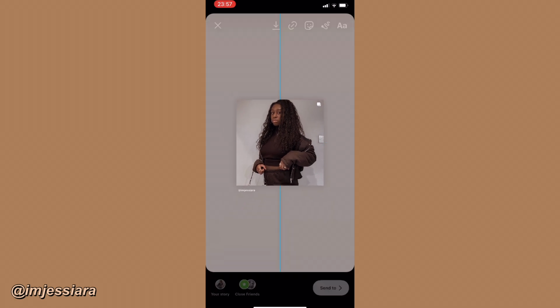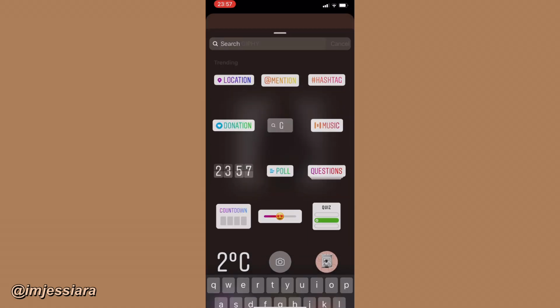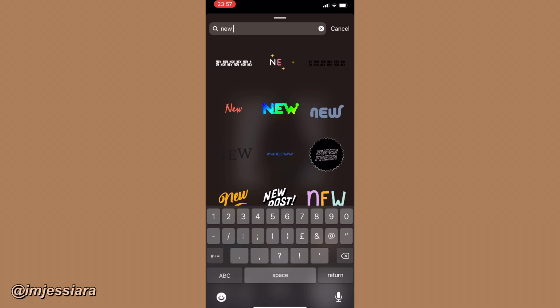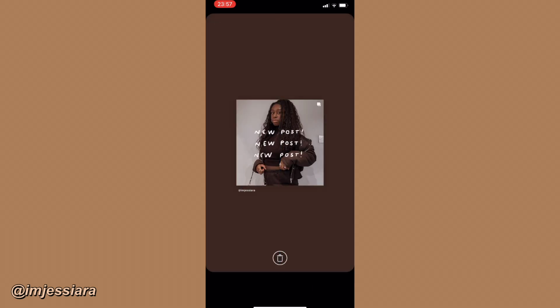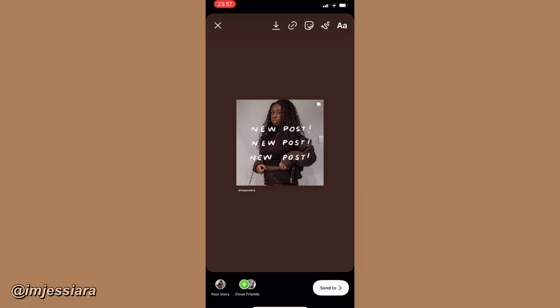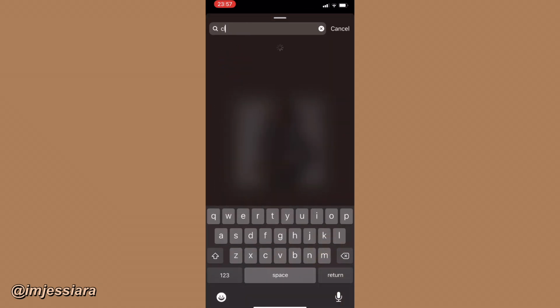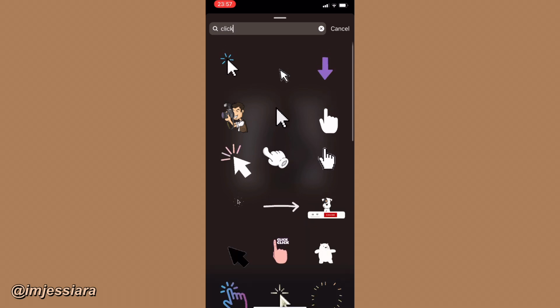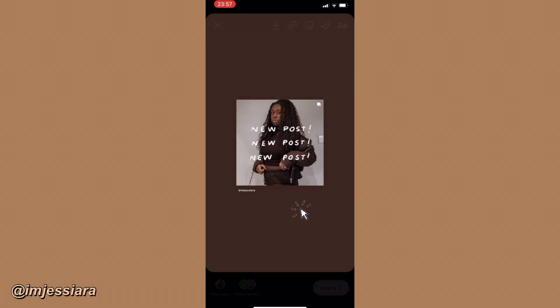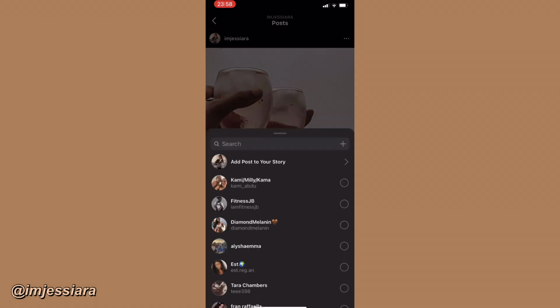I'm going to give you guys another example of how I basically tell people that I have a new Instagram photo. I done the same thing. I made a specific color of my outfit, the background, just to make it look a bit cohesive and more aesthetically pleasing. Add the text new post, add a little clicker button just to make it cute, and this is just a really simple way of making your Instagram stories look nice without that much effort, basically.